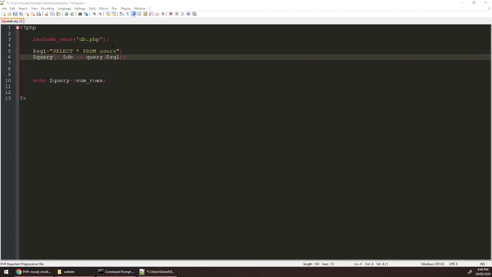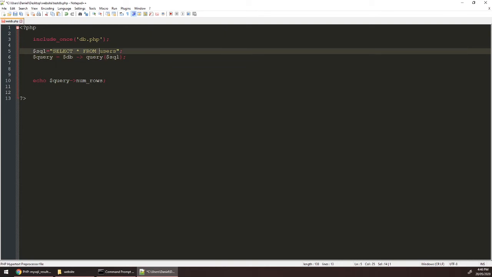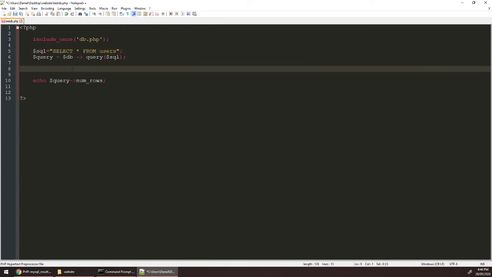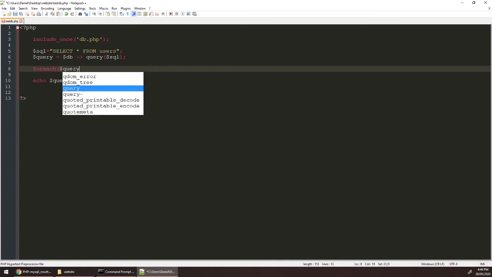Now, the last thing we're going to do in this video is we're going to figure out how we can loop through all of the results that are stored inside of this query object. Remember, this query object should store all of the 5 users that were returned by the above query. Now, one way we can do that is using a foreach loop. So the first thing we'll do is we'll declare the foreach loop just by writing foreach. And we want to loop through each of the results inside of the query object.